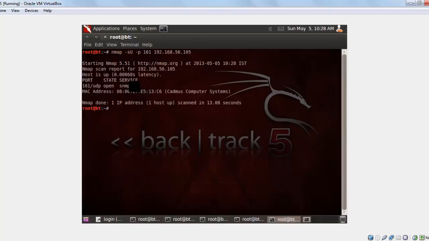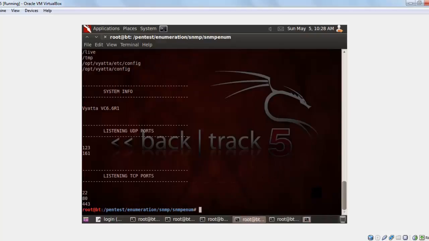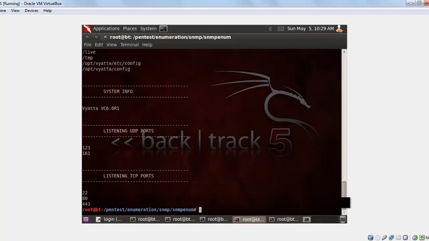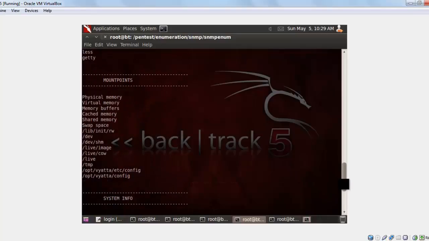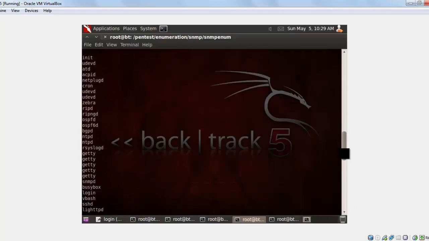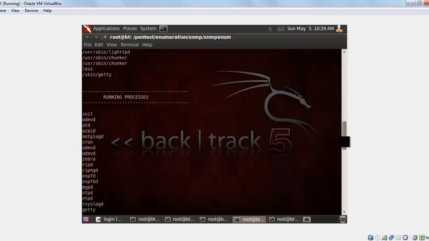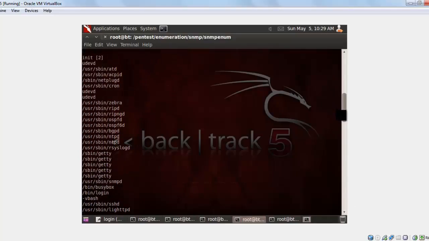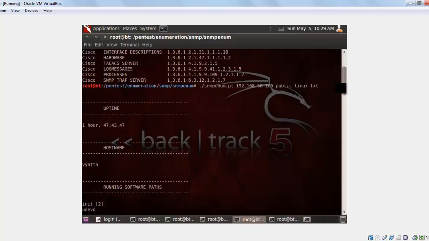Great, we can see the SNMP service is running on the remote system on port 161, and this is the system information. It's Vyatta v606r1, and these are the mount points we have on the remote system, and these are the currently running processes on the remote system, and these are the running software paths. This is how we can gather a lot of information about the target routers using this SNMP enum.